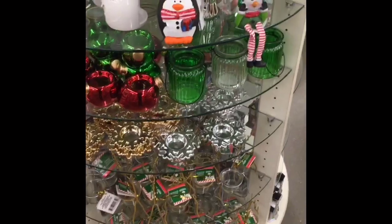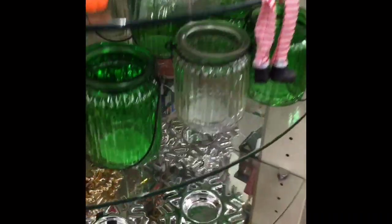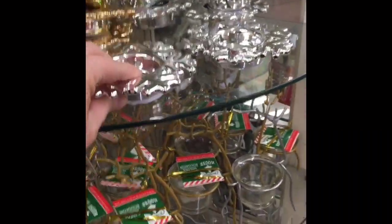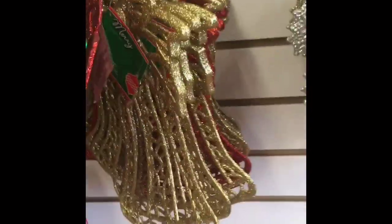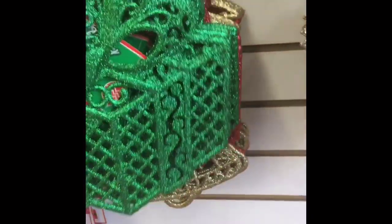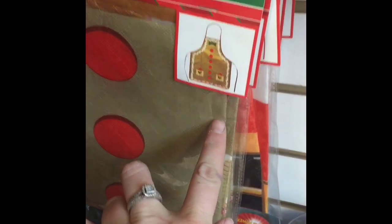Here are some candle holders. This was the only penguin guy I had seen — he was the only one left, and I love those snowflake tea light holders. These ornaments were new to me: a white glittery ornament, present ones, and bell ones. Check out these Santa scarfs — the cool thing is the bell actually jingles. They also had really cute aprons: a Santa apron and a gingerbread man apron.